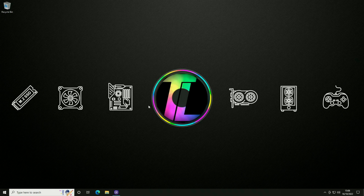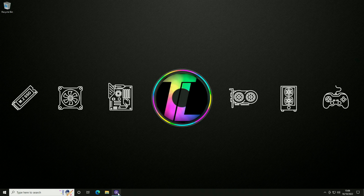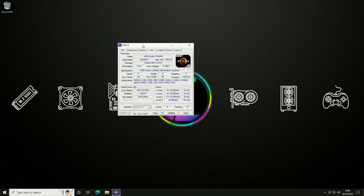Once we're in Windows we want to confirm that our CPU is working. We've used an application called CPU-Z, and as we open it up we can see our CPU is an AMD Ryzen 5 5600G — so the BIOS update has actually worked. Also while inside CPU-Z, you may notice that your memory timings have been reset as well, again because of the BIOS reset.